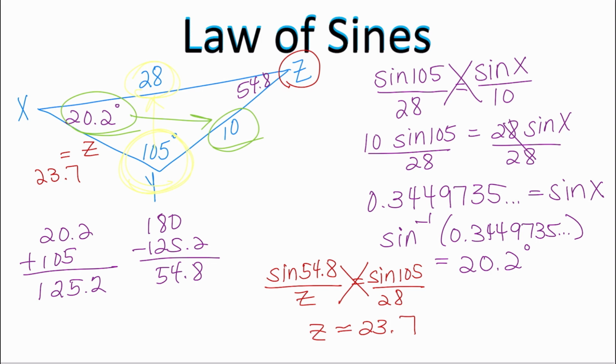So in reality, we don't know exactly if this is exactly right. We're trusting that we've done it correctly. But at least we can guide ourselves by knowing that it makes sense. If you had, let's say, across from the 10 here, instead of 20.2, you would have gotten, I don't know, 120. That's just not going to be possible, right? It doesn't make any sense for that to be 120 because 10 is a side length that's smaller than the 28. So at least you know that your answers are within reason.